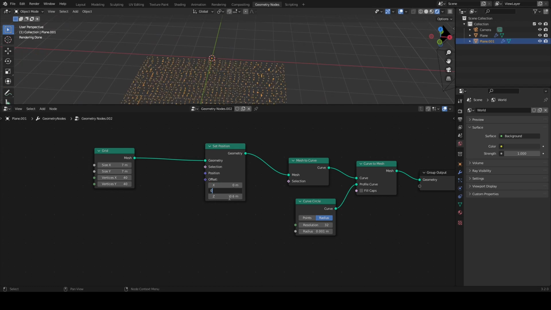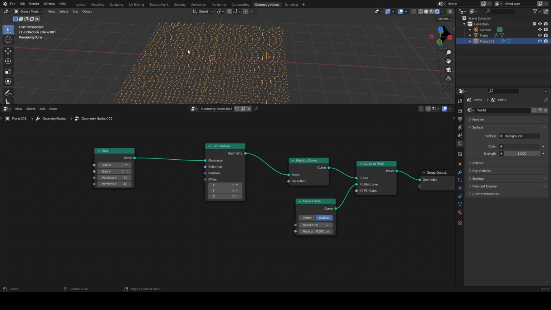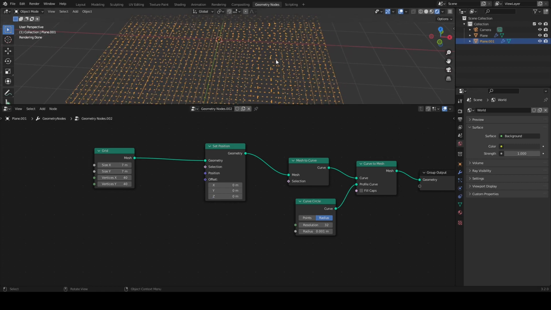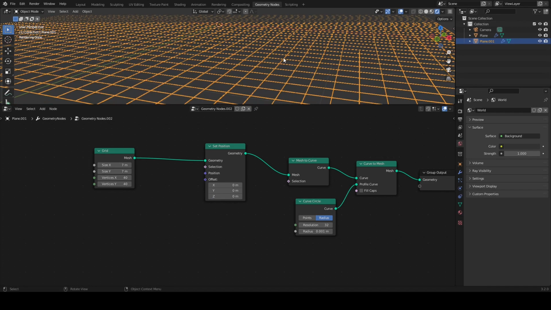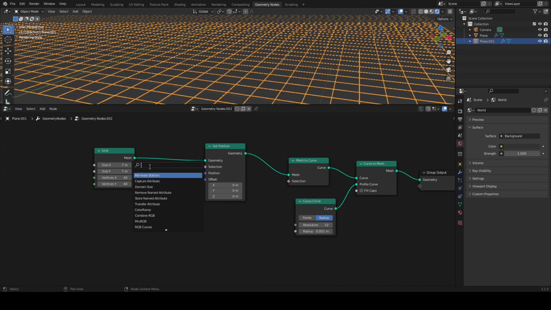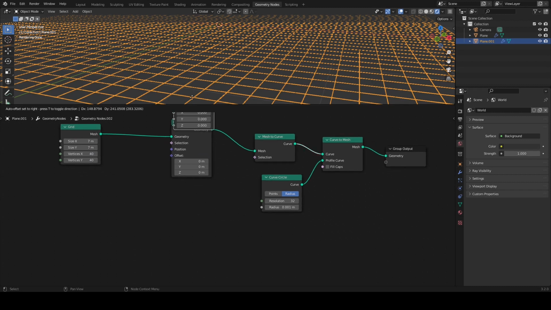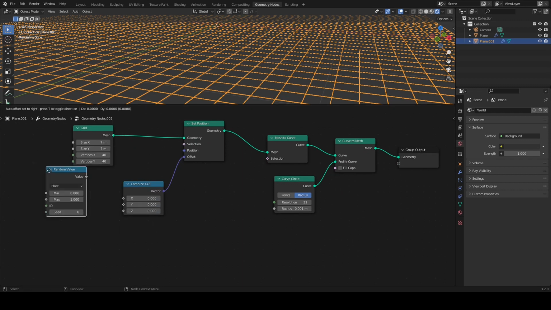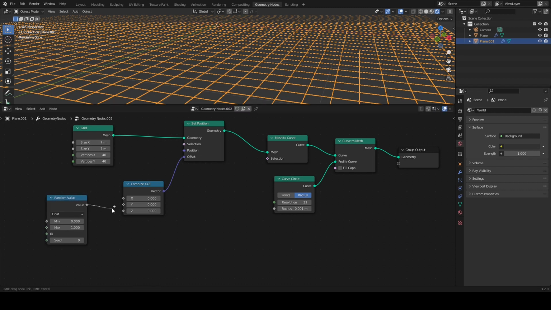But we want to move only the z points individually. So first we have to use a combine XYZ, because we only want to move the Z axis, and we are connecting a random value to this.